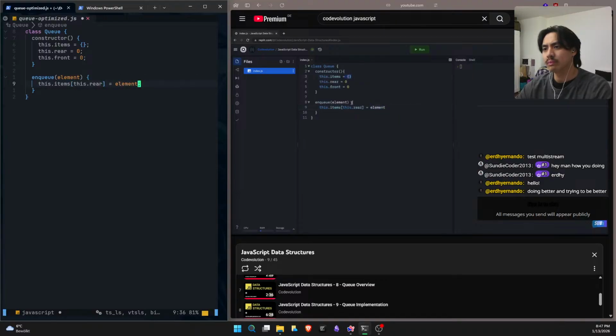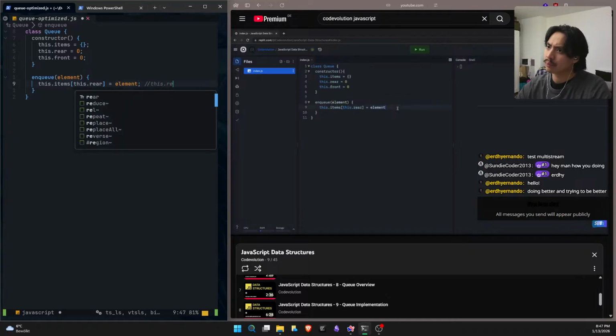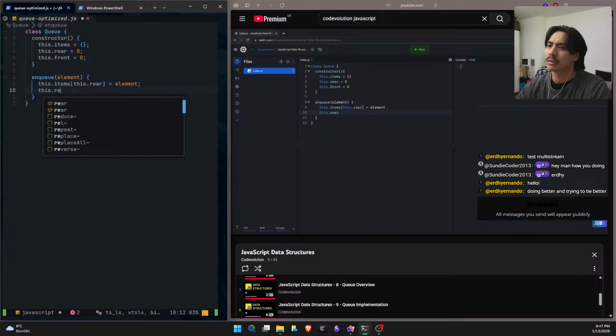For our items object, this.rear is the key and element is the value. Once we add an element, we need to increment rear by 1 so that the next element can be inserted at the next position. So this.rear++. That is the enqueue method. Hopefully you're able to follow along.